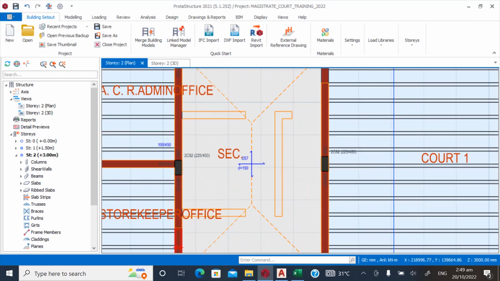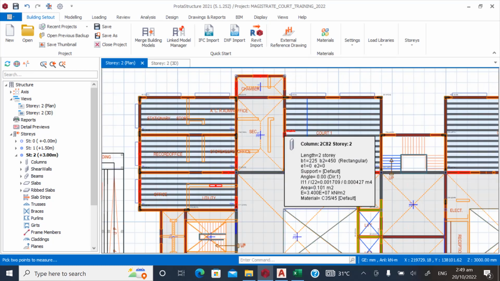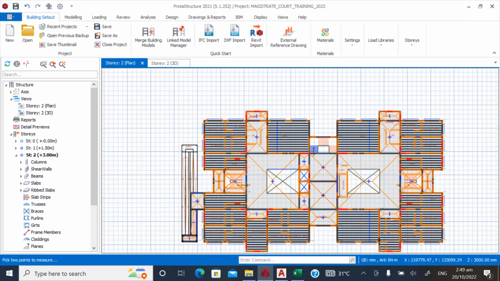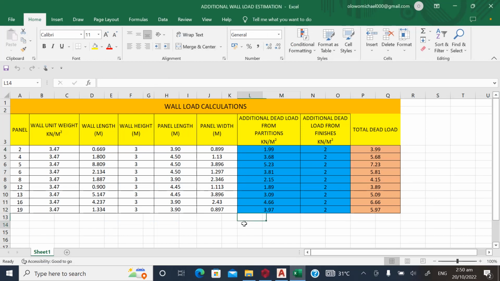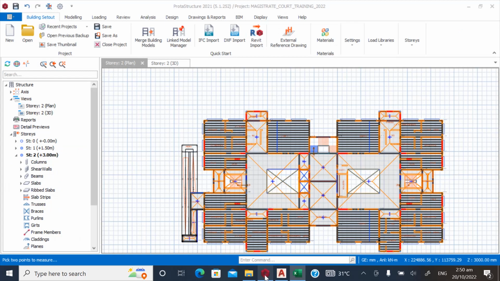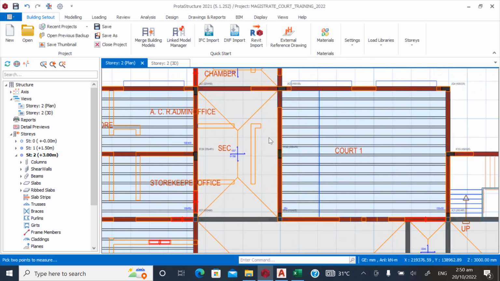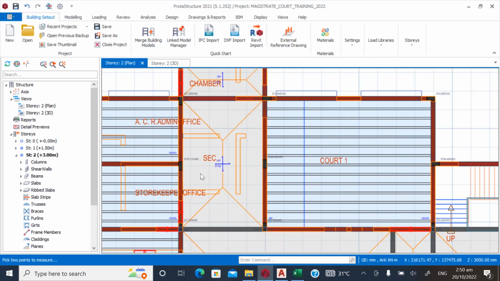Now, where we have these partition walls, the best way of doing this is to make use of this simple Excel sheet. Here I have the wall unit weight, the wall length, the wall height, the panel length, and the panel width.